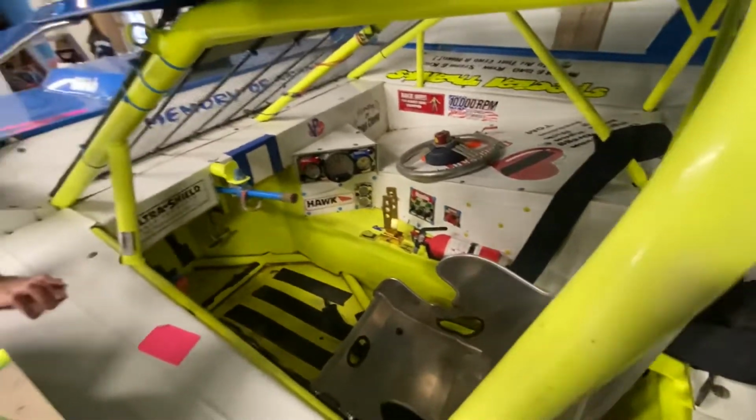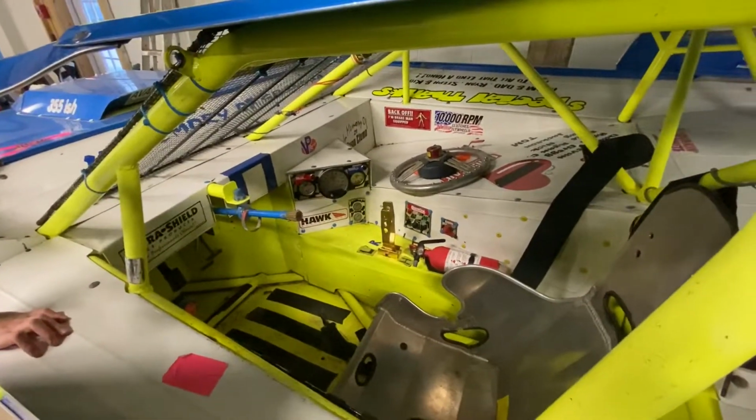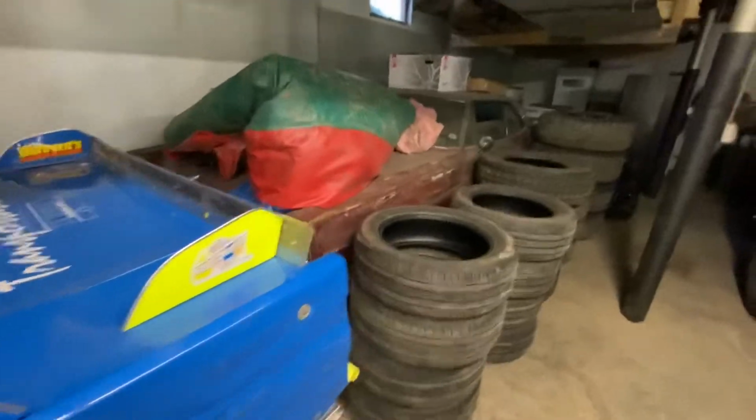Helmet. Suit? Yep, I already said that. I could probably use Hayden's suit from a long time ago. Yeah, maybe. It still has all the stickers on it.